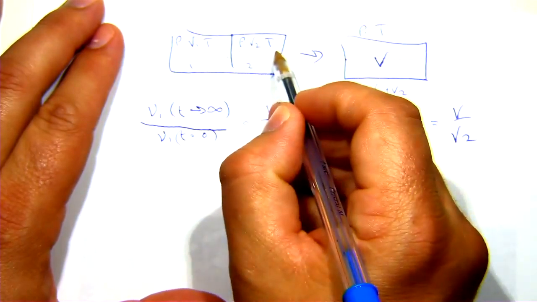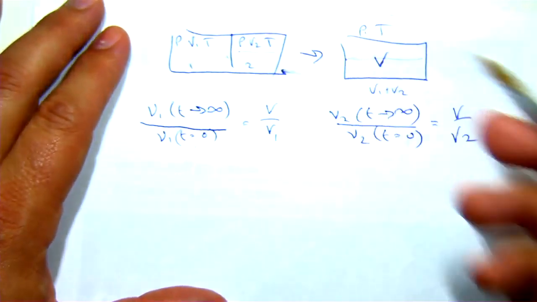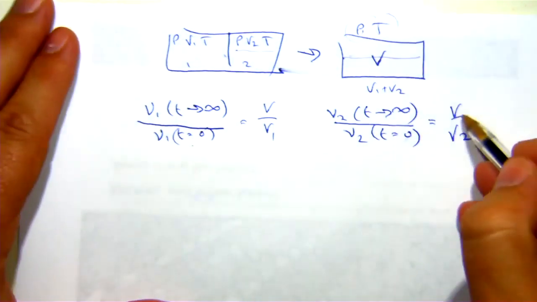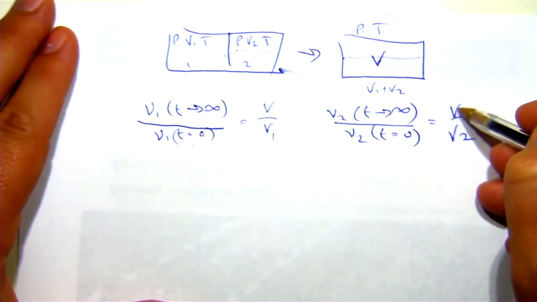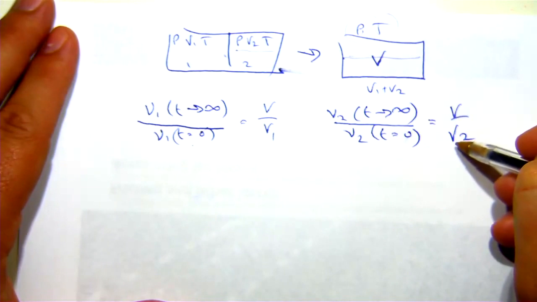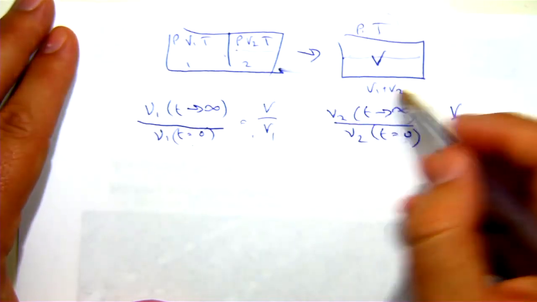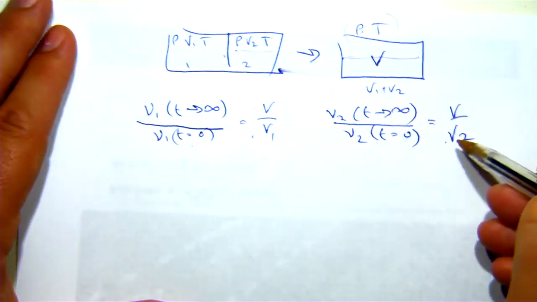V2, this was my initial volume, and at the end, I occupy the same volume. So the two masses are completely and utterly interspersed. I'm using gases, so I can allow the molecules to just be bouncing off each other and diffuse completely and utterly in between each other. Now this guy occupies the same new volume, and it's the same mass. I haven't changed. There was a closed system, so I haven't changed the mass at all of either substance. So the mass term cancels out here, and the mass term cancels out here, which means that my specific volume ratio looks like this, and my specific volume ratio looks like this.